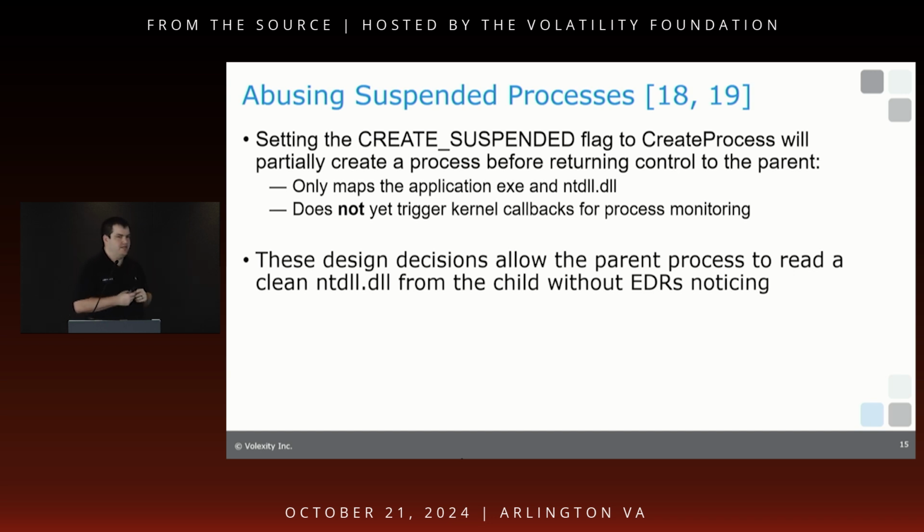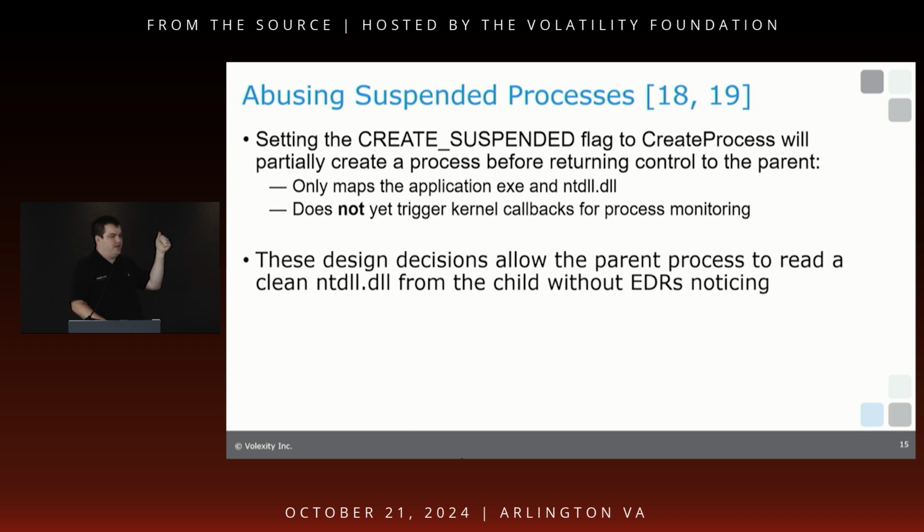If you've dealt with process hollowing before, you know that the first prerequisite step is making a suspended process. And what the malware authors did here was basically reuse that idea to get access to a clean NTDLL. So the background here is on Windows, you have a create process API. You can probably figure out that that's used to create a new process. By default, if you call it with just the flags by default, that's going to create the new process, it's going to run, it's going to spawn, it can do its own thing. But there's a special flag that you can set called create suspended that makes what's kind of like a half-baked process.